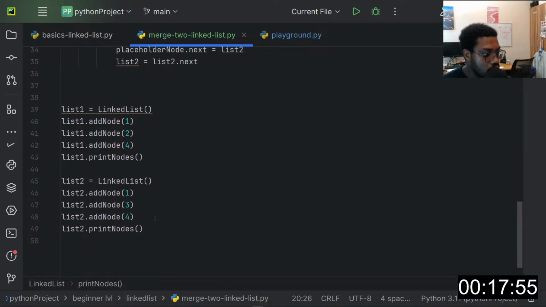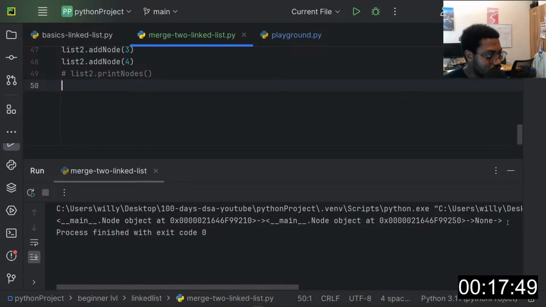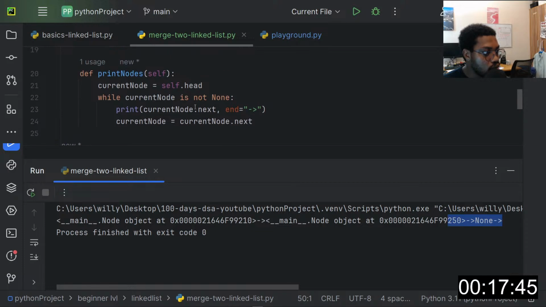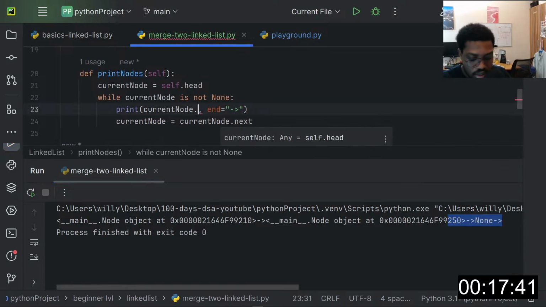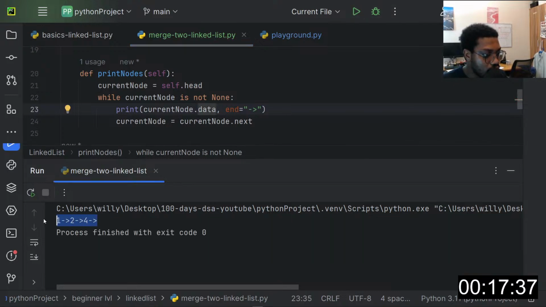Something funny is happening. I want to print the node dot data, not next. Sorry, that's my bad. Node dot data. Okay, so now this is correct.